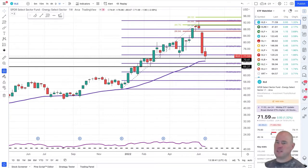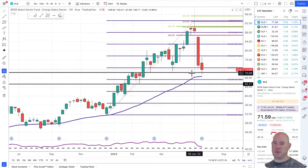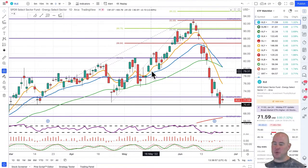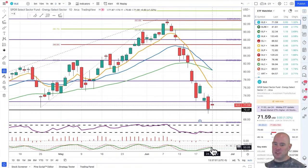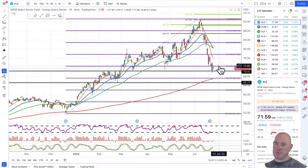XLE energy is in a cautious buy mode — still long-term buy, but there's no great bottoming signal just yet. Cycles could only get to the midpoint and look to be possibly rolling over again. We are within context from the lows back on December 21st. We've pulled back between the key 50 and 62.5 retracement, so I'm watching for support in here. Major support would be back down at the 62.5, which would be 67.12, but anywhere in here we could form a bottom.